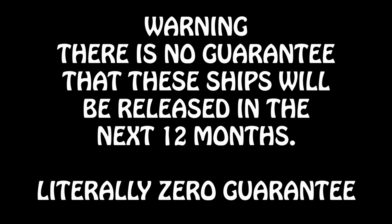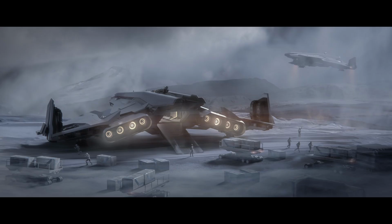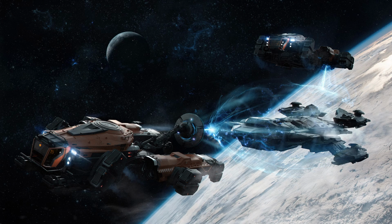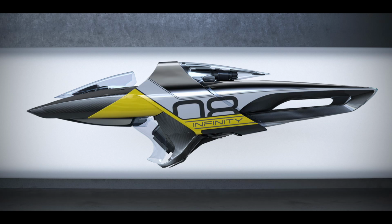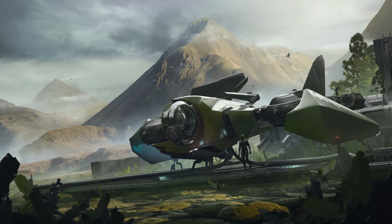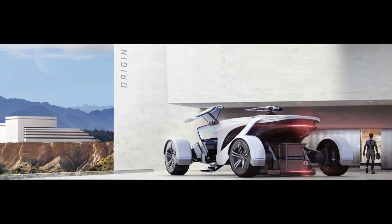Check out the following ships and vehicles that are currently in or will soon enter active production within the next 12 months. The Spirit series, the C1, A1, and E1. The SRV. The Hull C. The X1 series. The Storm, which you heard about previously. The Santok Yai, which I'm extremely excited about because I have a chain that is almost complete for this one. The Retaliator rework. The G12.